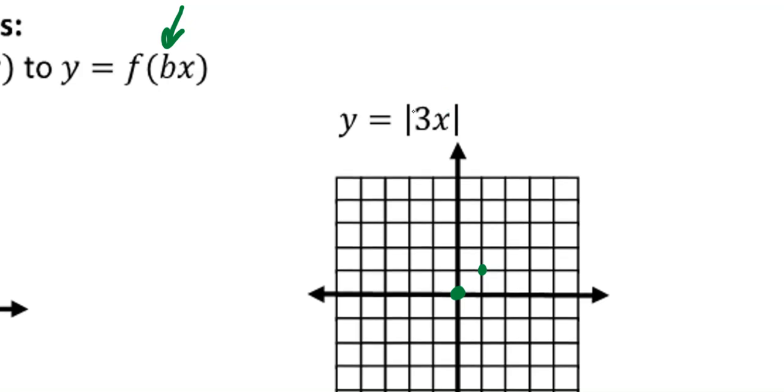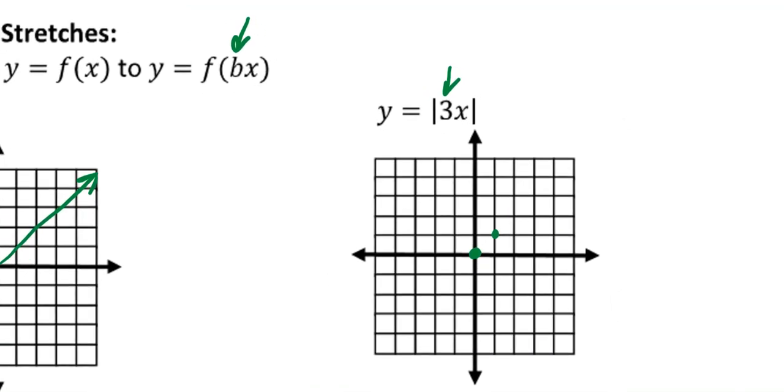Either way, if you don't remember it that way, what actually happens is always going to be the inverse of that number. So if it's 3 over 1, it'd be 1 over 3. If it was like 5 over 6, it would be 6 over 5. So it's always going to be the inverse. This is the most tricky one to remember, right? That your X value with your stretches is always the opposite that way. It's always the inverse, okay? So in this case, we could say that we have a horizontal stretch of, and then I'd write out 1 over 3, just so I don't get confused.